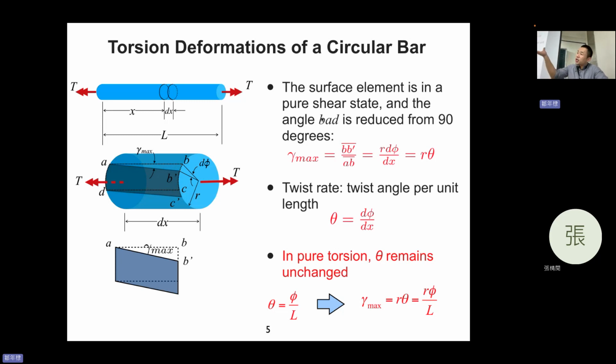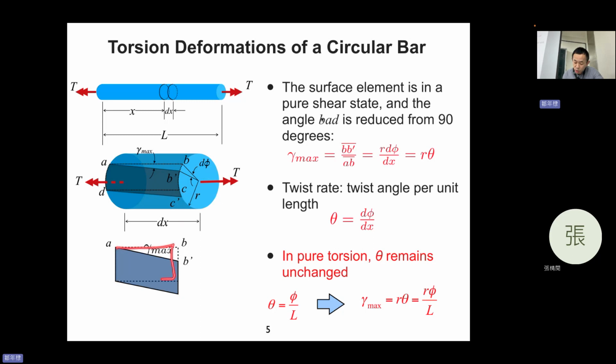And then after the rotation, torsion, the shape will look like A, B prime, C prime, D, right? So you can imagine that A and D stay the same. The reason is just similar to the previous page. But B becomes B prime, C becomes C prime. And then if you flatten the surface element, you can imagine that this is A, B, C, D, and this becomes A, B prime, C prime, D.